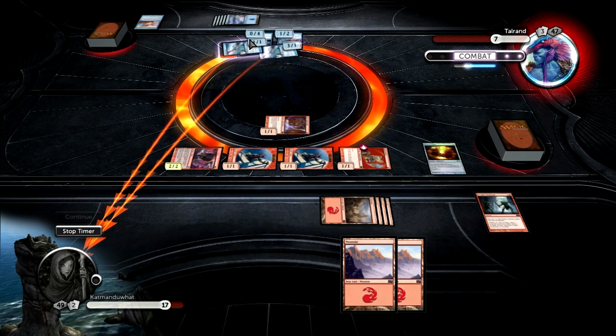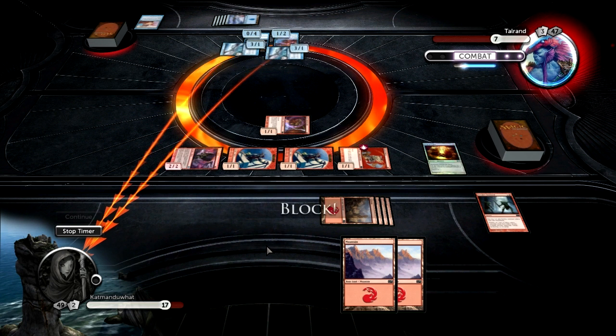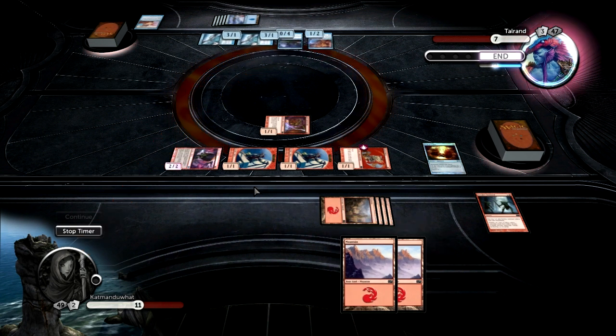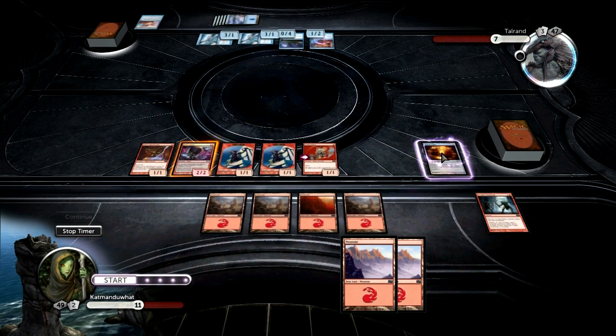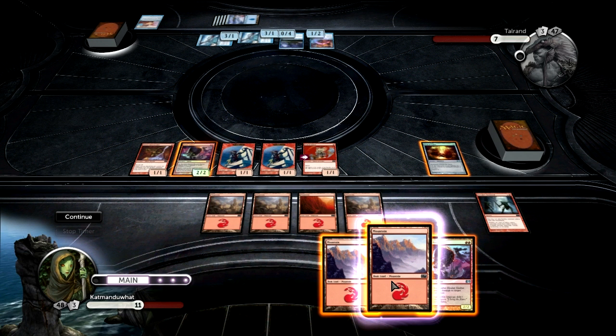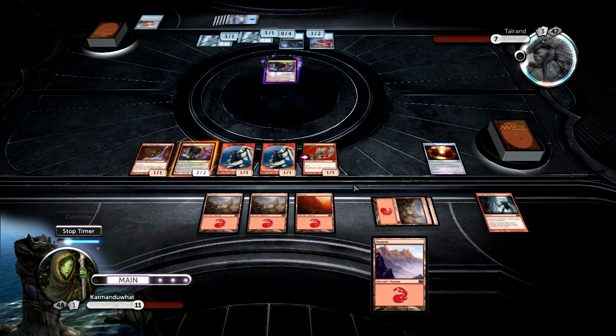And he's going to swing in for 6. We're going down to 11, ladies and gentlemen. Alright, combat damage goes through, and that's the end of his turn. Let's see what we can do this turn. Alright, the ring activates, but it's not on anyone. We are going to play a mountain. We're going to play an Ember Hauler.